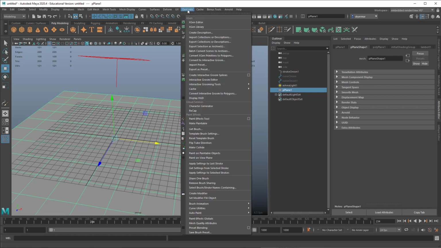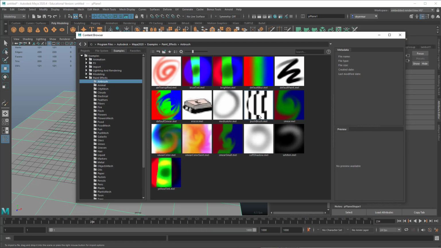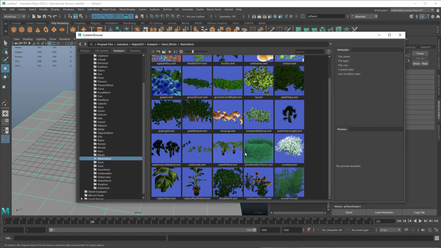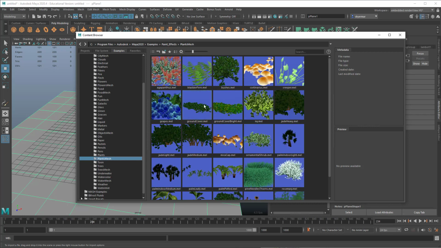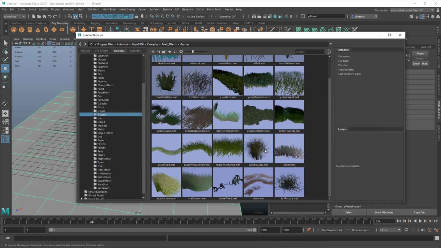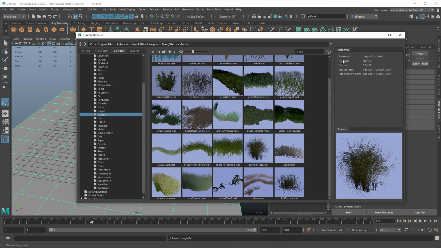And then if we go to generate and get a brush, and let's choose something else like tree mesh or plant mesh rather than just plants. Ladder, fern, creeper. Maybe we'll just choose grasses. Yeah, let's try some jungle grass.